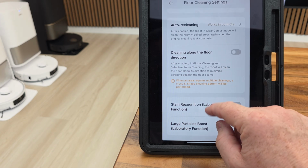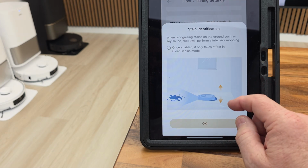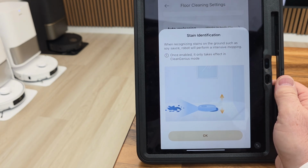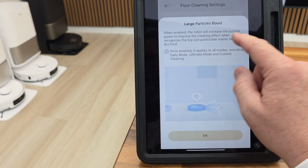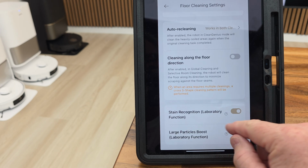No, you don't have a map yet. Now the stain recognition. It says when recognizing stains on the ground such as soy sauce, it will perform intensive mopping. I have been turning this one on. Large particle boost. When enabled, a robot will increase suction power to improve the clean effect when it recognizes big particle matter like pet dry food. All right, let's turn it on.